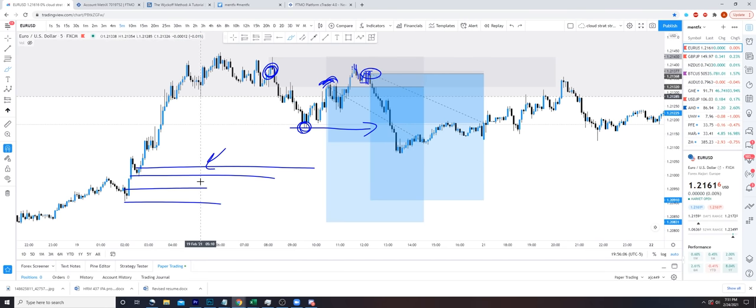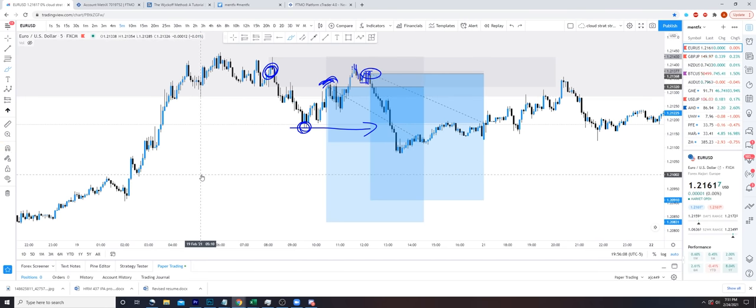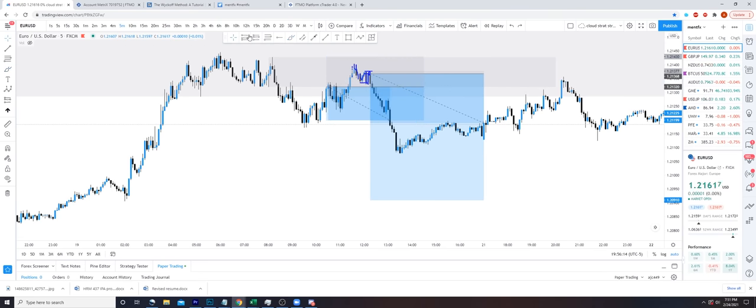Because what do we know about imbalances and understand about them? Price can stop at them and then completely reverse. So we waited for the 0.5% entry off of this play right here, and then we took another 0.5% off of waiting for a refined entry here. So overall, we had 1% risk on this.